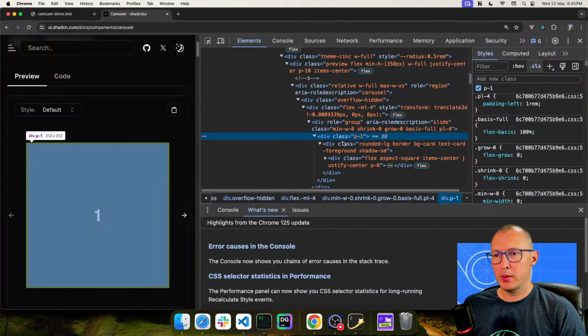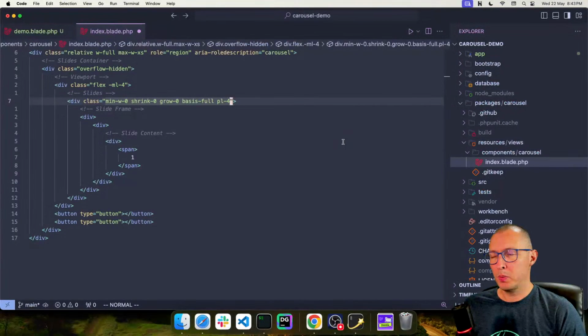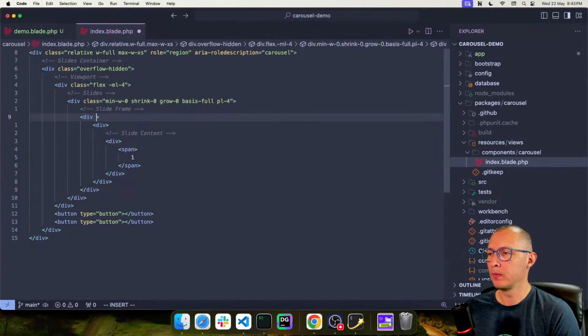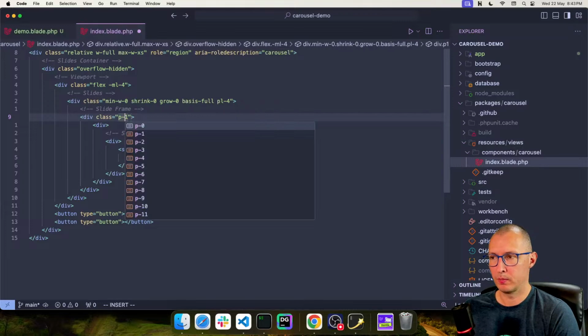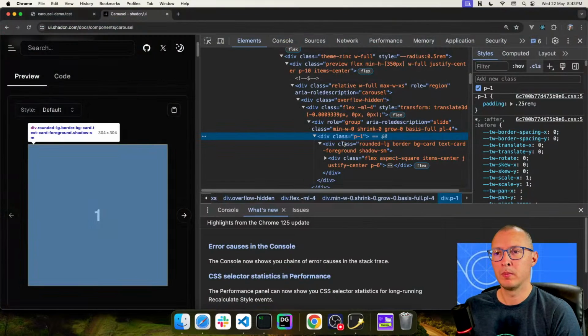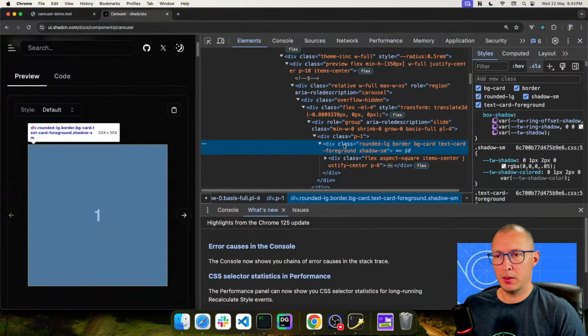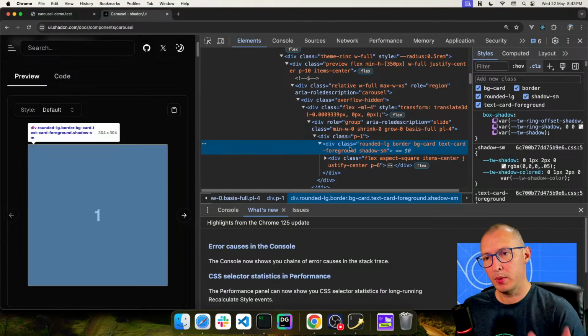Next one is just padding 1. And then the next one, which is the frame, has a rounded LG border.